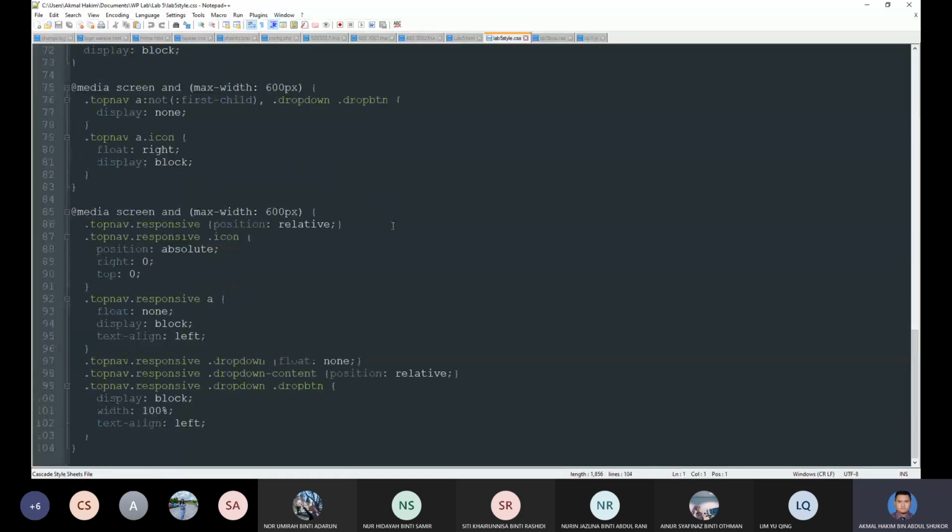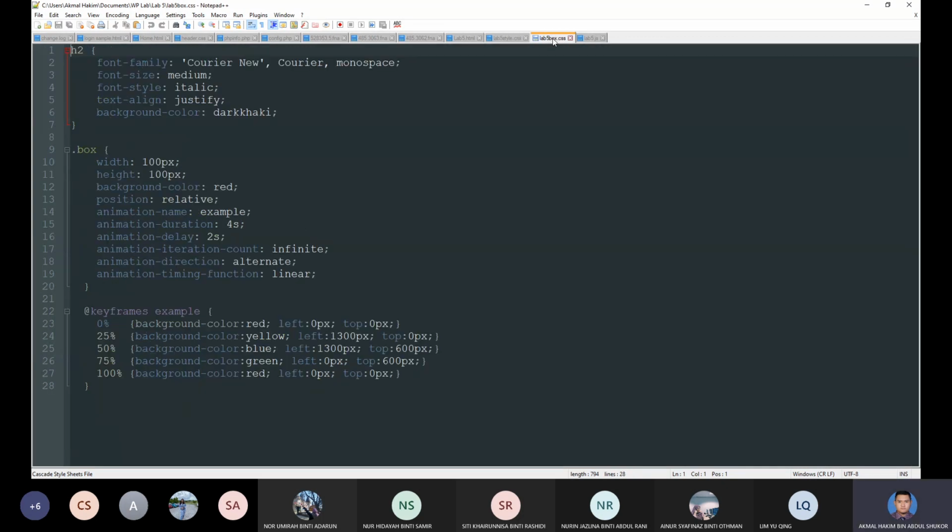The only difference, like I said, is the media screen. Okay, so maybe I will let this page be available for media screen. I want you to see the code. If you have any question, you can ask me. Later on, you can do the box. Like I said, the box animation is the same as what I put on the slides. So in the dot box, you can see I put the animation as well as the keyframes example for the box movement.